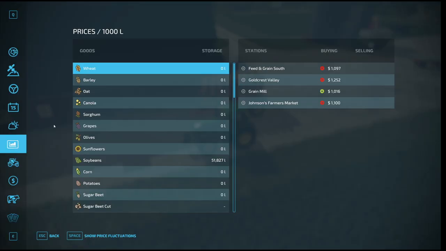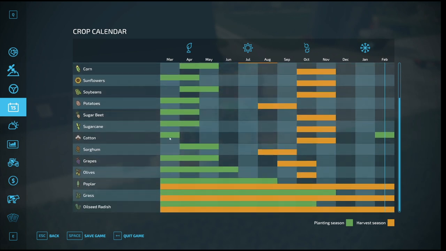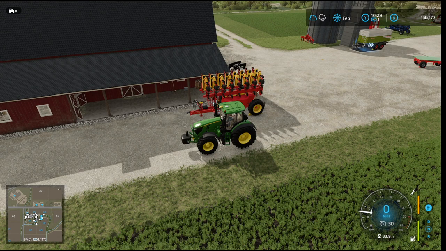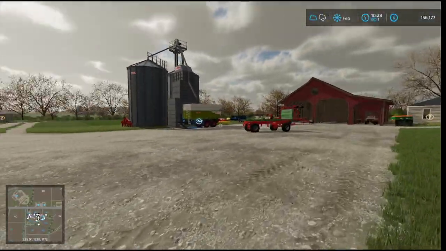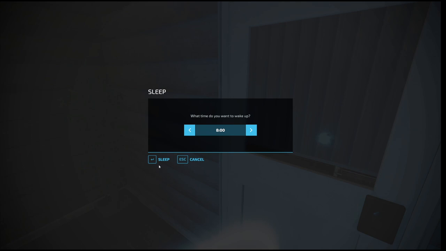All right, so February. In March, we're going to be able to plant, oh man, I feel like I should plant soybeans in April. Sunflowers. We're not going to be doing sugar beets or sugar cane anytime remotely soon. Cotton we could do, I just don't think we're going to have enough time to buy a cotton harvester. Oats. So we're going to go to March, so I guess I should just do that now. We're going to go back to the house and fast forward time to March.